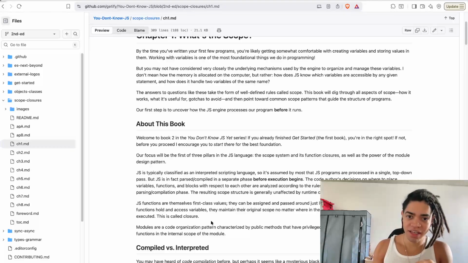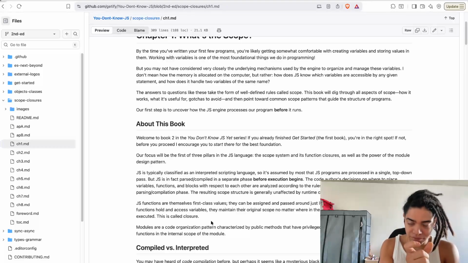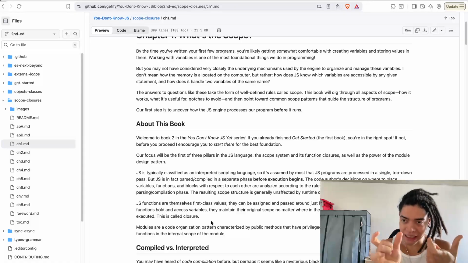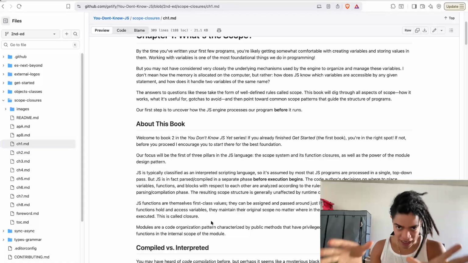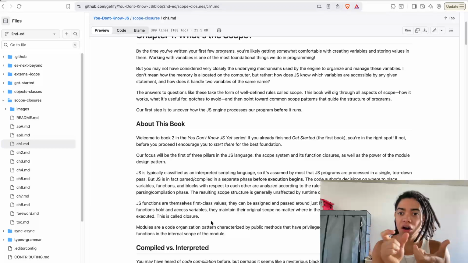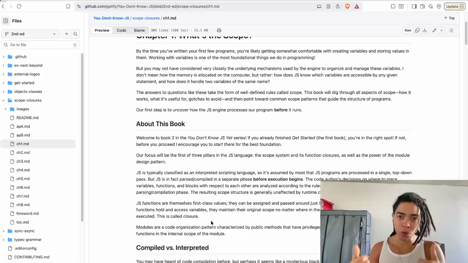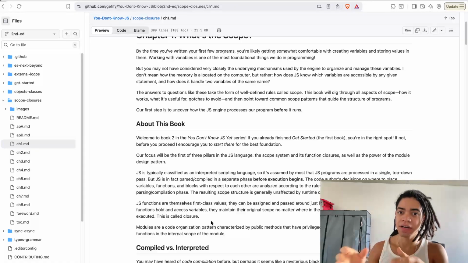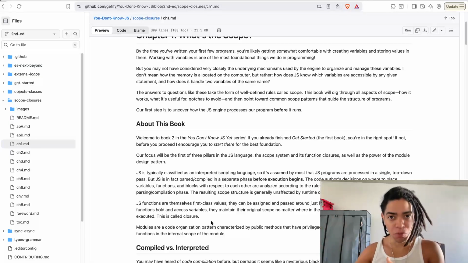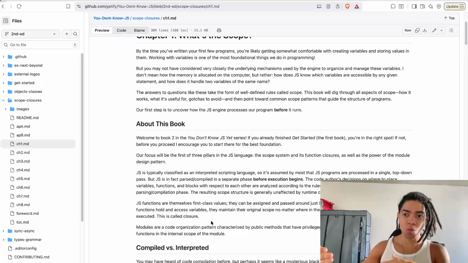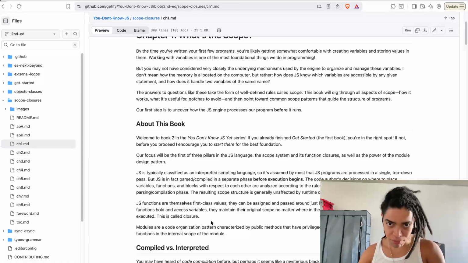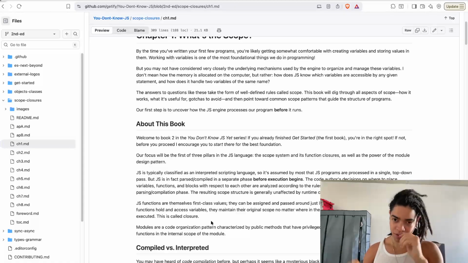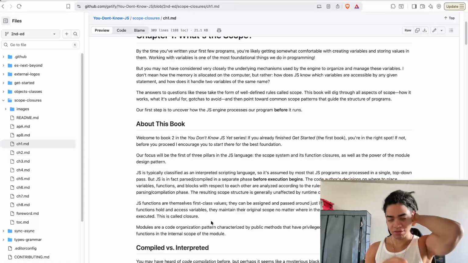And since these variables, functions, and block scopes, in the case of JavaScript, are determined by the author's decision of where to put them, they are defined by the scope rules, and this won't be altered by runtime modifications.